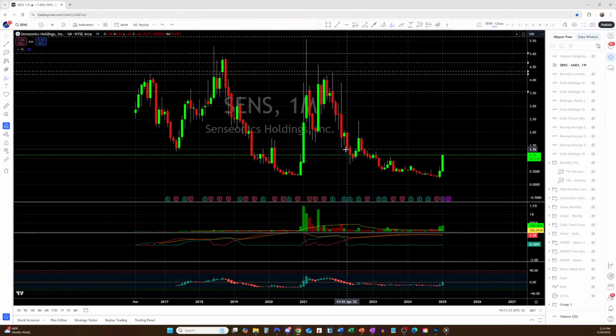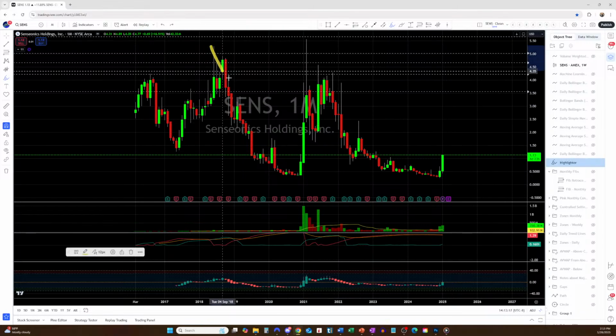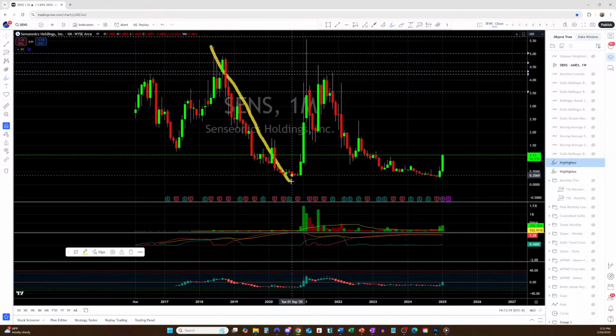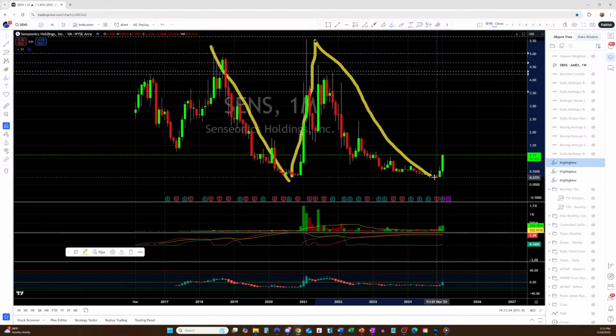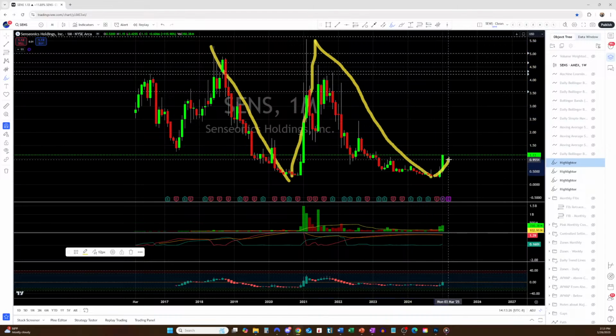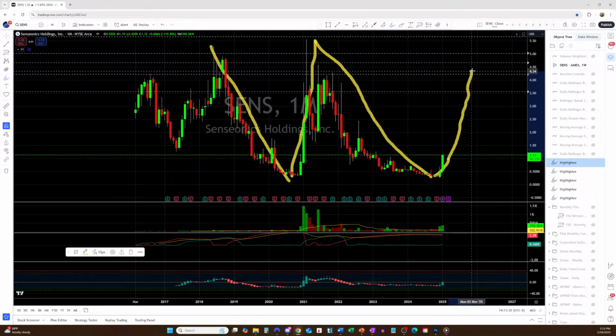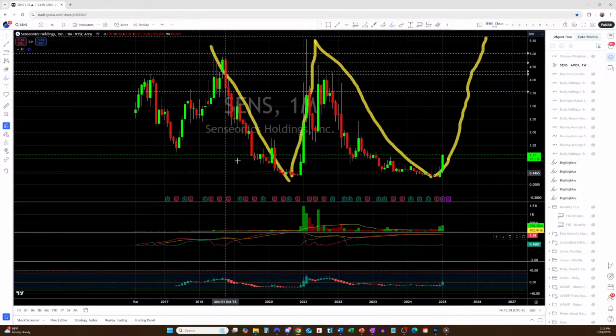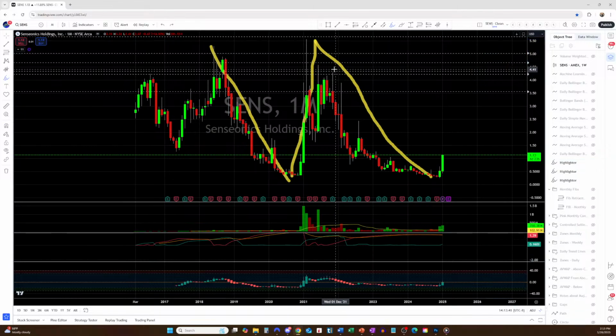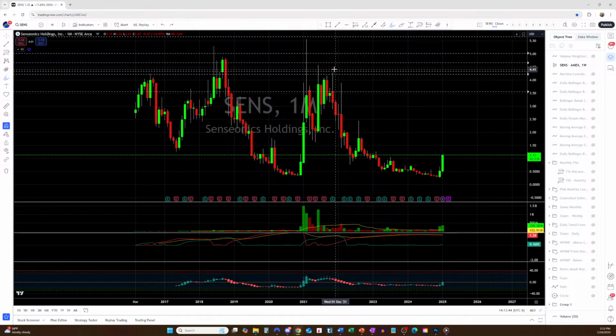There's also a potential W, like a double bottom. So we hit this bottom, we rallied, we took a longer way to come down to this bottom here, and maybe we're starting to rally as well. So this kind of W pattern should continue potentially up to the all-time high, and then pull back a little bit before finding more buyers and moving forward again. So these are kind of the monthly chart activities or potential technical indicators.